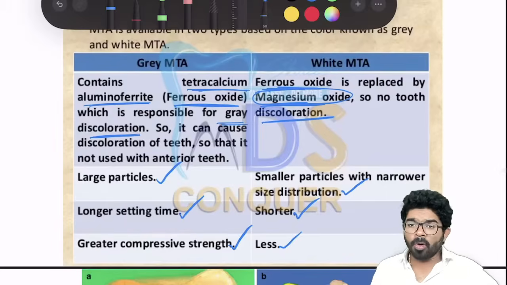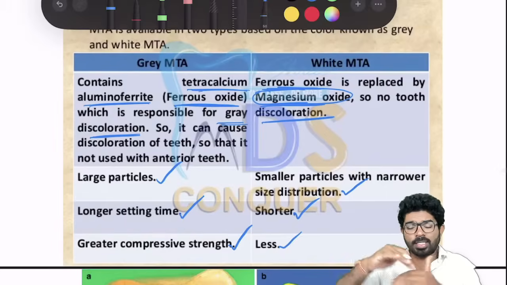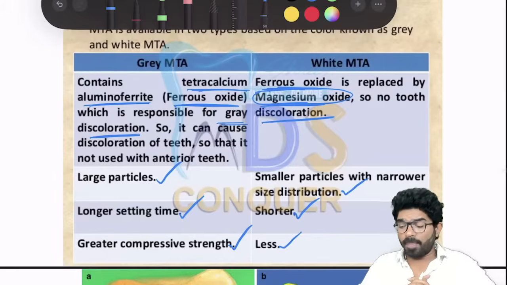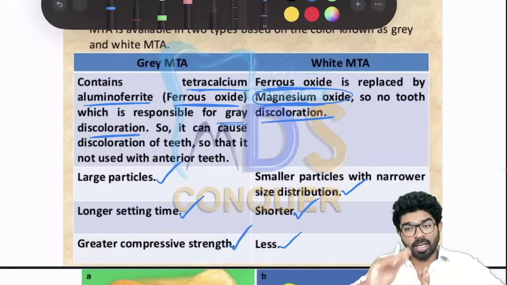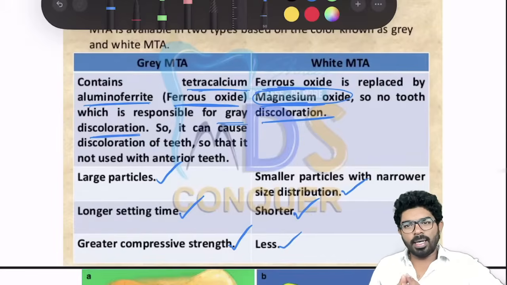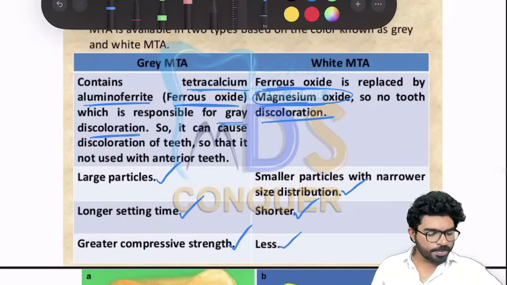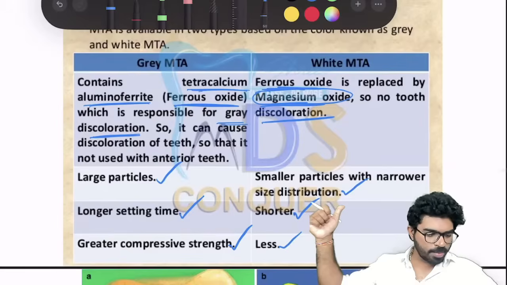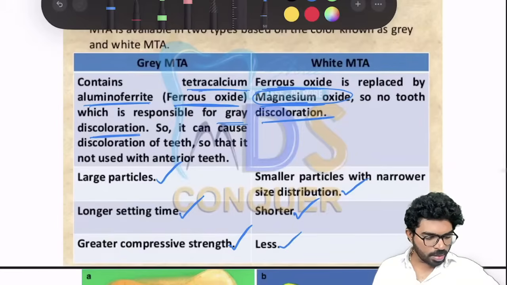I'll be talking about the monoblock technique, which is above the standard of a UG student, but you have questions on this monoblock technique in both NEET and INICET, a very common area. A few concepts were already discussed when I talked about post and core and the FPD integrated part, but we'll try to do it again and again. In 10 minutes, we'll learn monoblock, a very important concept.